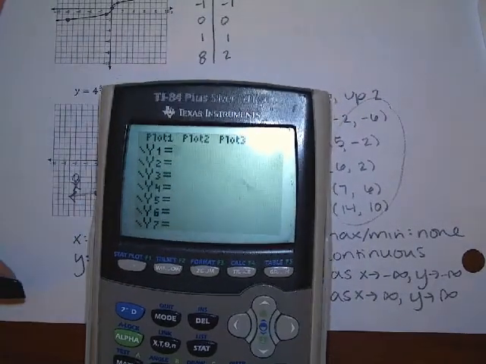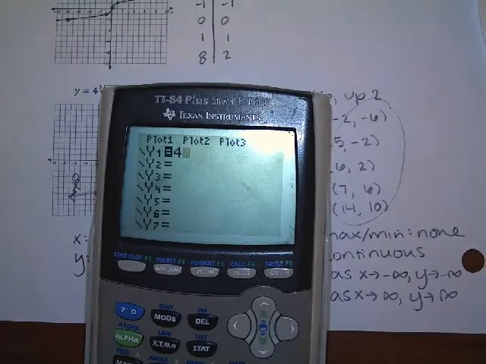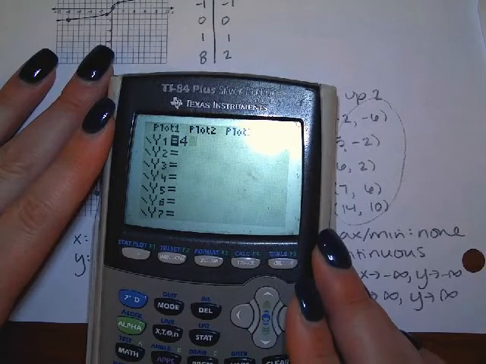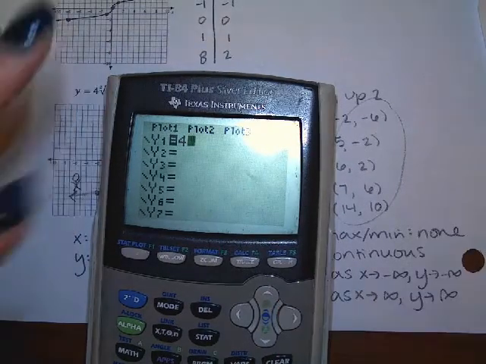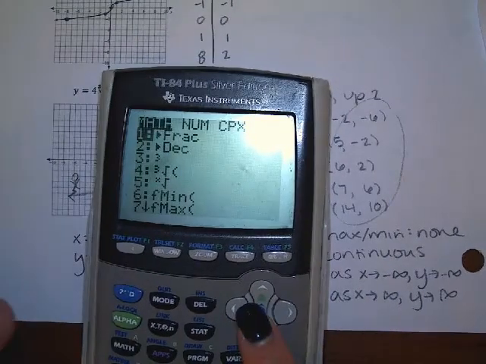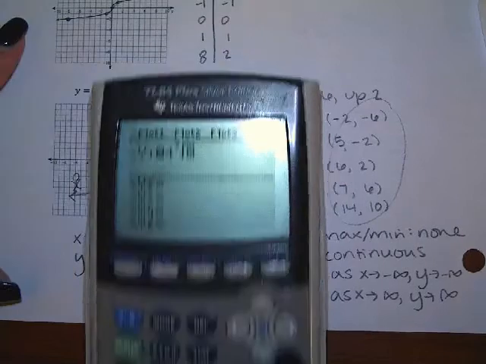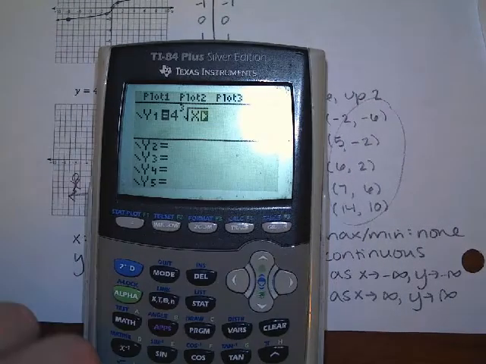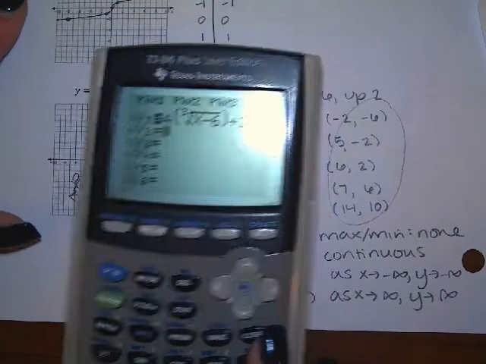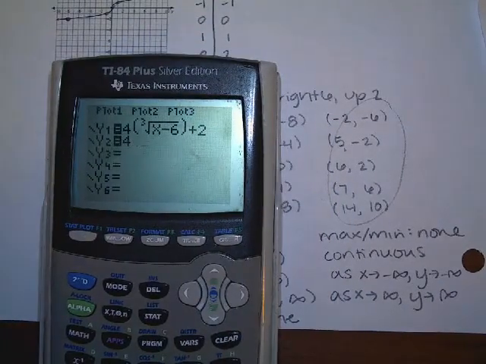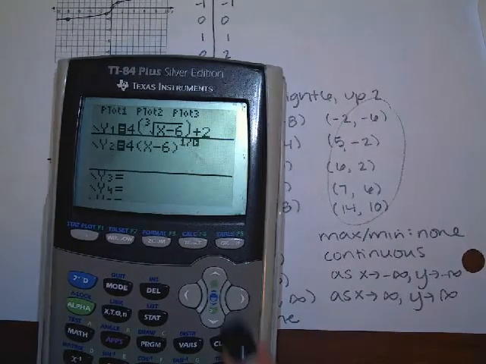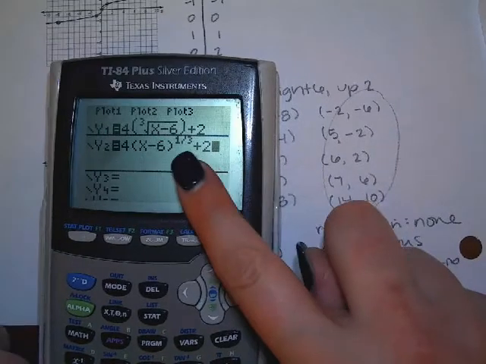Anyone know where the cube root button is? I just do caret. You can do caret 1/3. So I'll show you two ways to plug it in. Put the 4 first because we got that stretch. We can hit the math button and then number 4. That's one option. X minus 6 plus 2. Or if you want to do the option where you raise it to an exponent, the exponent is a 1/3. So caret 1/3. That's the other option.